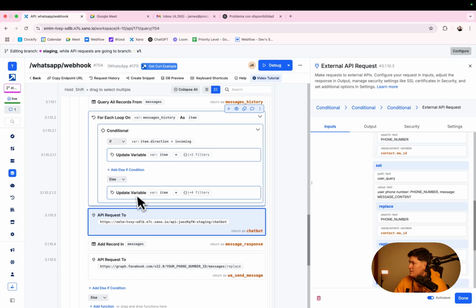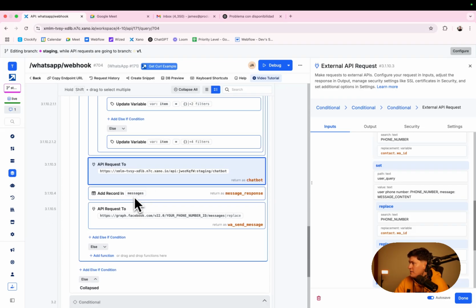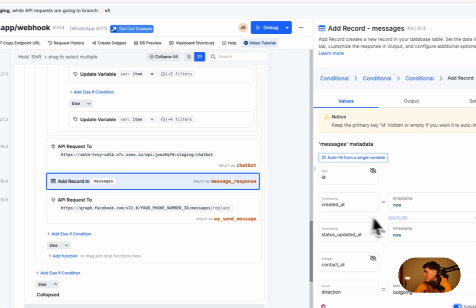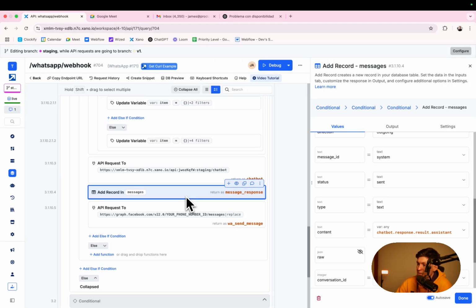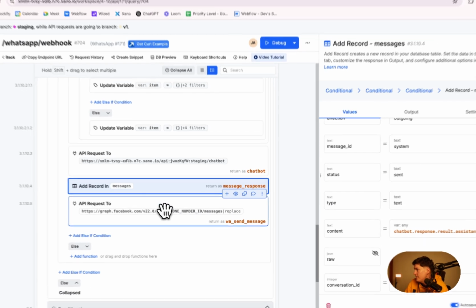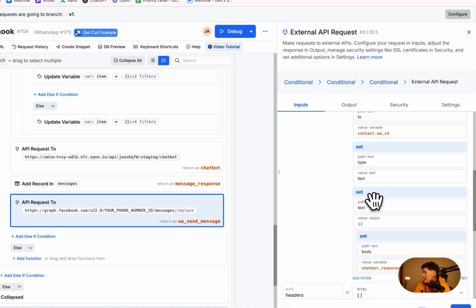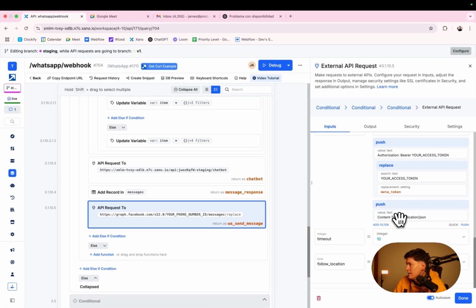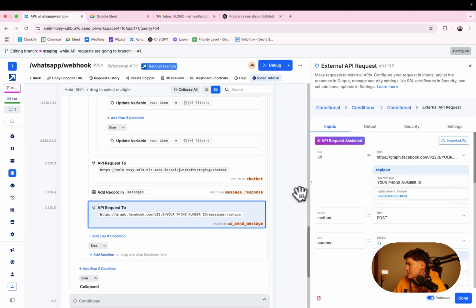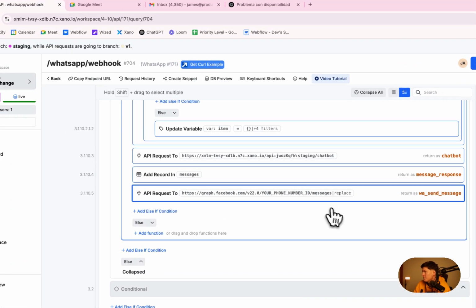Apart from that, yeah, that's pretty much it. Once we get a response, we add this response to the message history, because we not only want to save the history of the messages that the user sent to us, but also the history of the messages that we respond to them. So ChatGPT has an idea of the whole conversation, what's going on between the system and the user. Finally, we send this message to WhatsApp. This is a simple API request to send a message, and this is how the whole flow works.